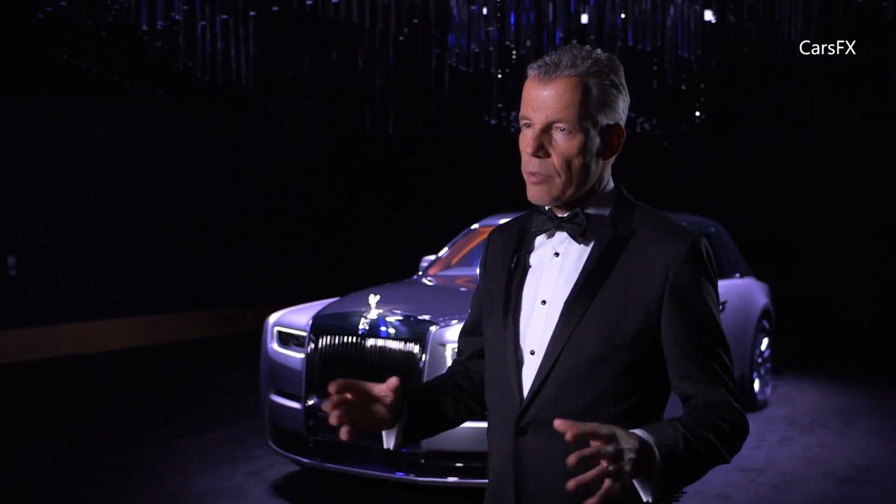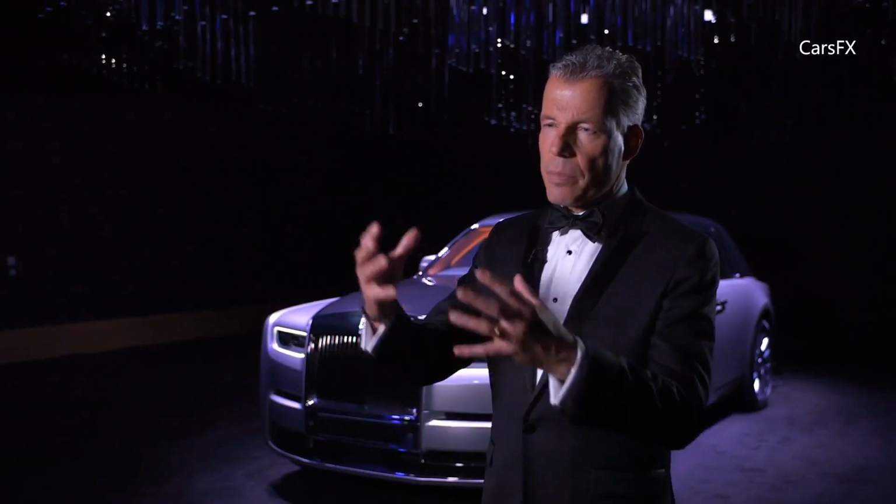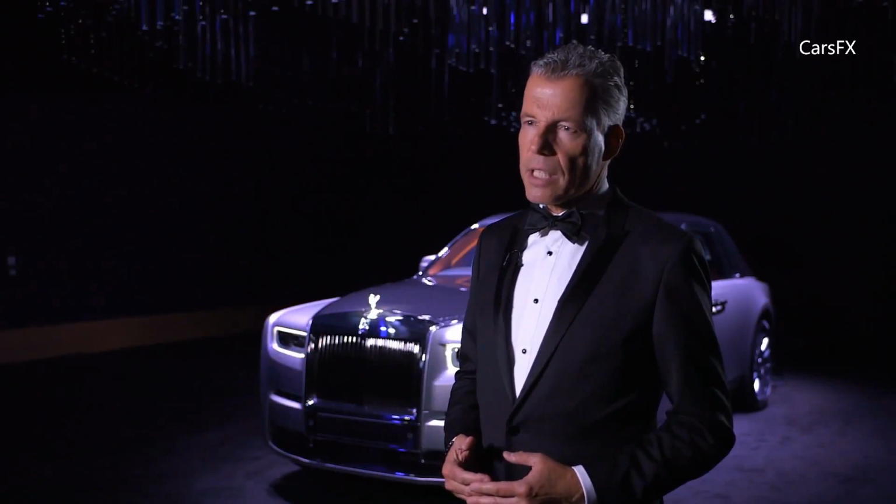And all these features are typical Rolls-Royce, but we have also captured something which is truly unique, and that is what we call the gallery inside, where our patrons are now able to, in a way, customize and bespoke the dashboard in a way unseen before by placing, for instance, little artisan pieces into it. It's all behind glass and is, in a way, a gallery, and that's why the name is Gallery.